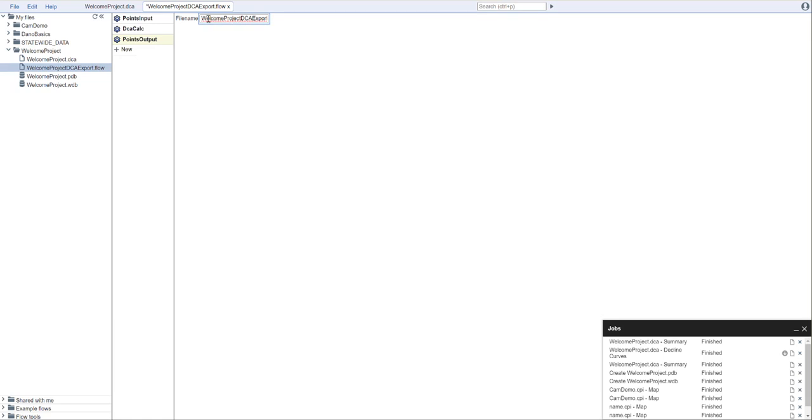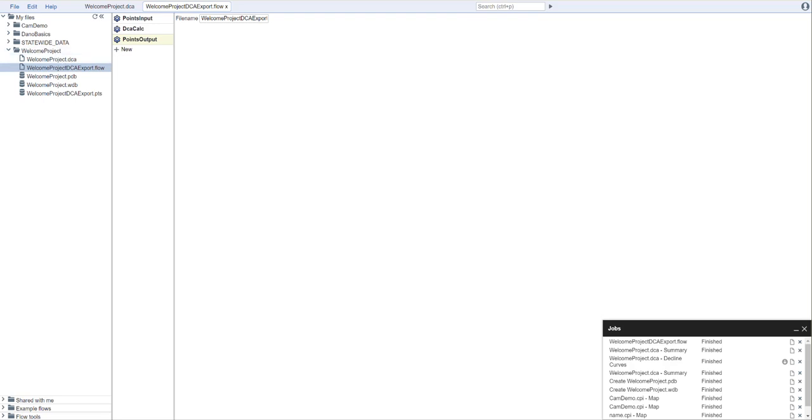And all we have to do here is give it a name. We can then click the Run button, which is the small right-facing triangle just to the right of the search box at the top here. Once we do this, it will kick off a new job here in our jobs window. And once again, this should only take a few seconds to run. Okay, now that the job has initialized, we see that it is finished.